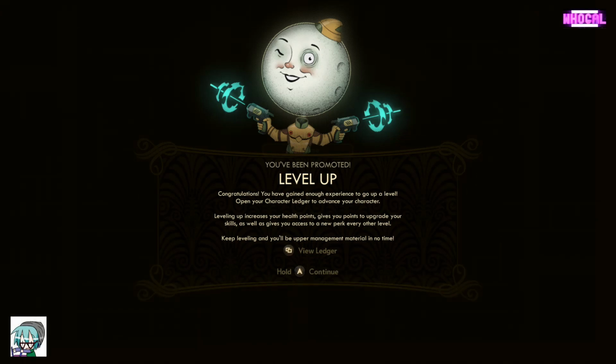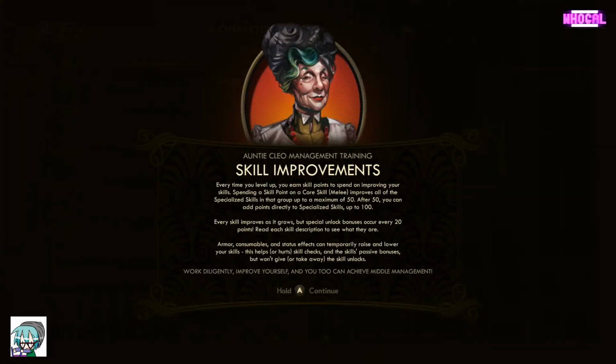You have been promoted. Yay! Level up. Congratulations, you have gained enough experience to go up a level. It doesn't say open up, it says open your character ledger to advance your character. You'd think I'd either need to go to Specsavers or learn how to read, but hey ho, that's dyslexia for you. It's a bitch! There we go. Oh, okay.